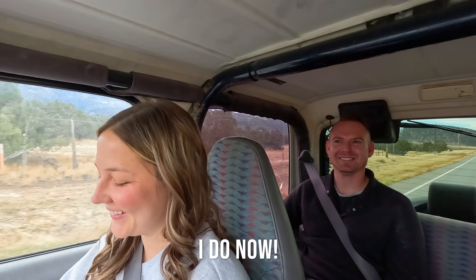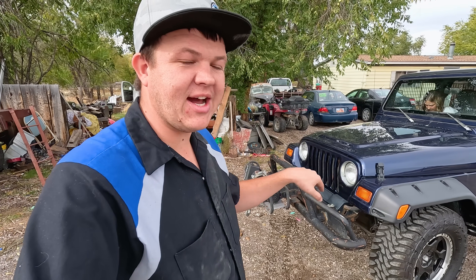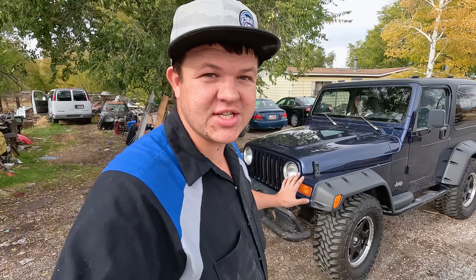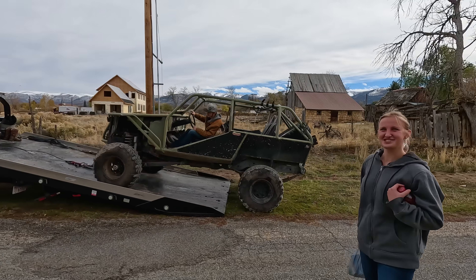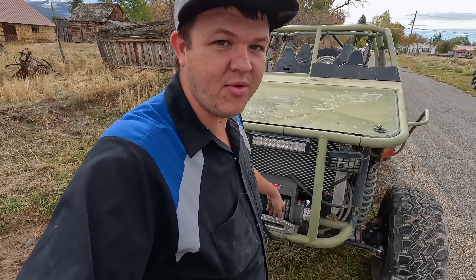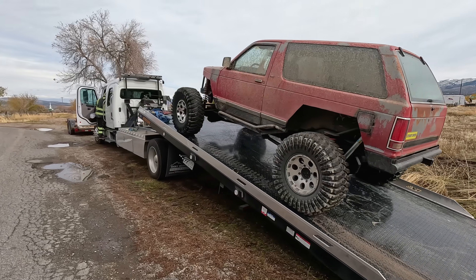We're going to be pulling from the front and two from the side. We're going to get this thing away from the tree and back up the hill, get it flipped around, and then Danny gets to drive that F-150 down the mountain — and he doesn't know it yet. We borrowed Danny's winch — he's got a Badlands 12,000-pound winch on a receiver mount. We stuck it right in the front of the Jeep. We're going to use this one to pull sideways and support while Owen pulls with the Blazer. The Bronco is pulling sideways as well.